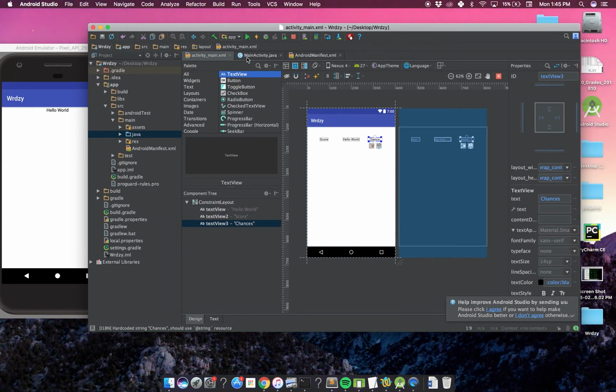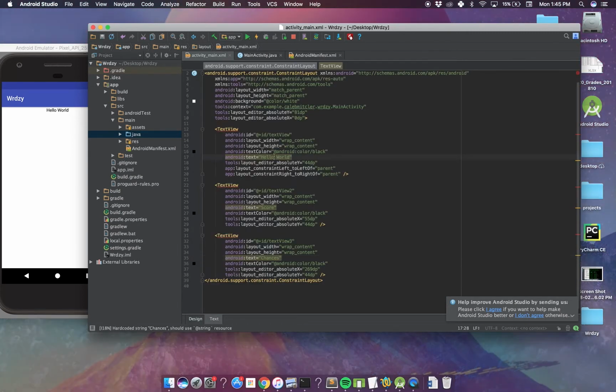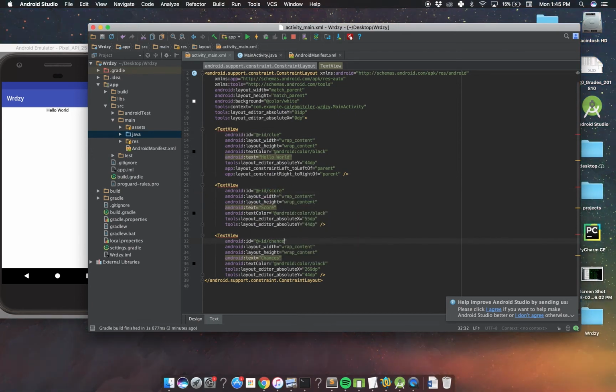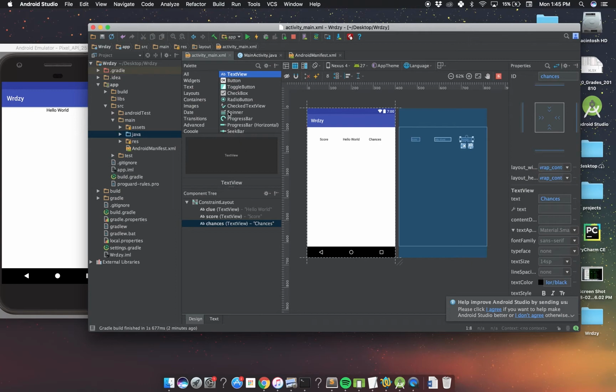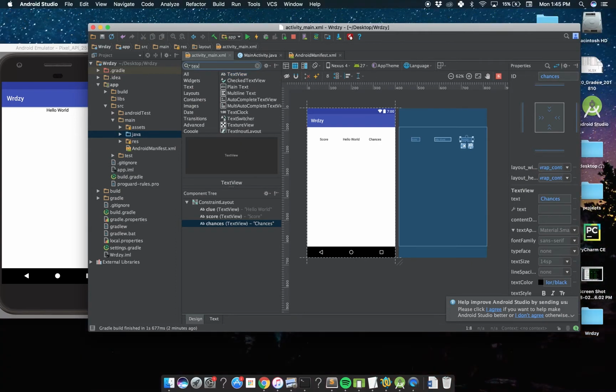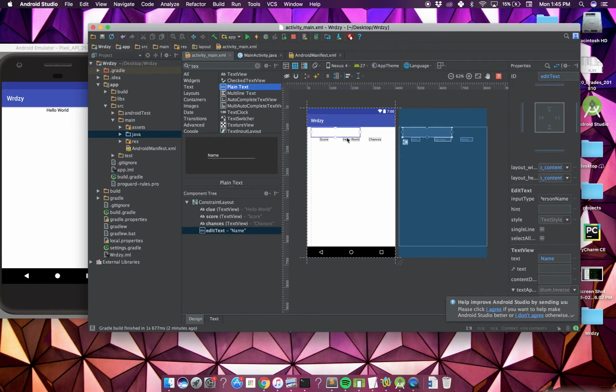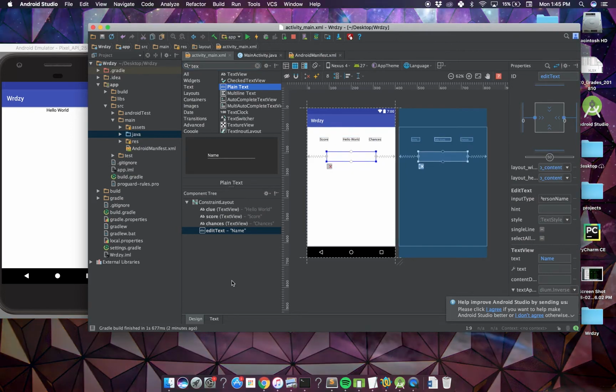Okay, and we're going to need, let's call the hello world one, we're going to call that clue, score, chances. We're going to need an edit text for the user to input into.